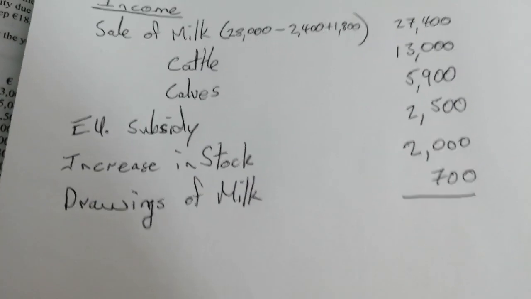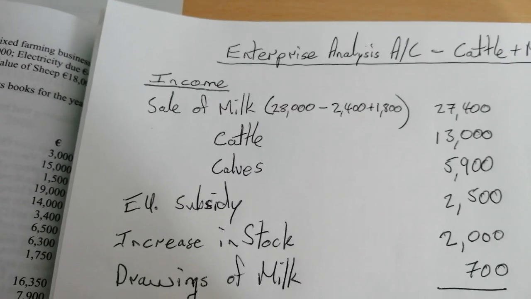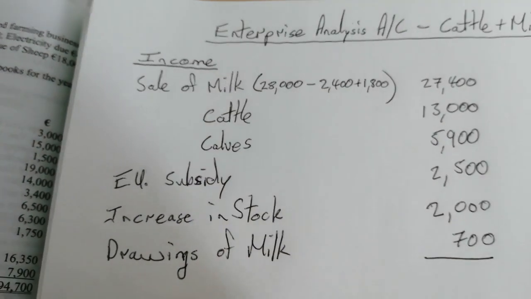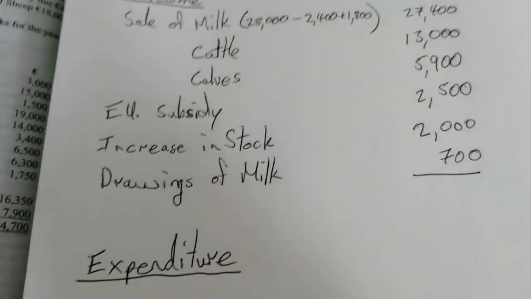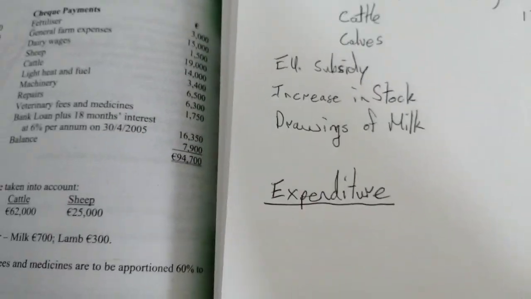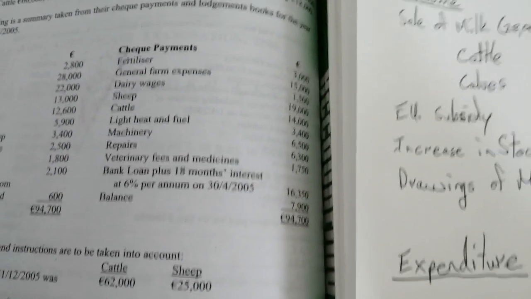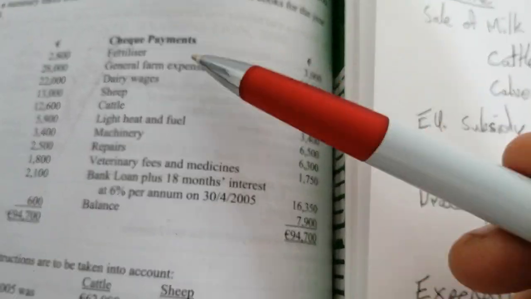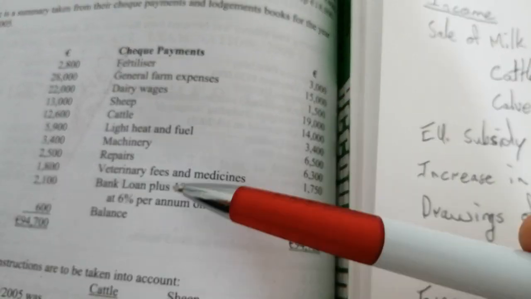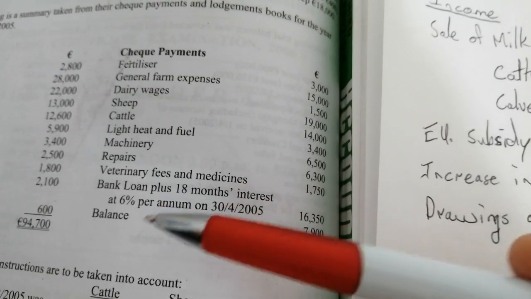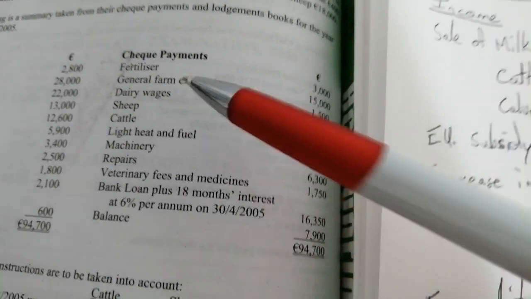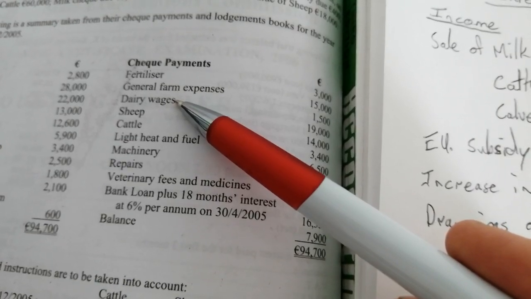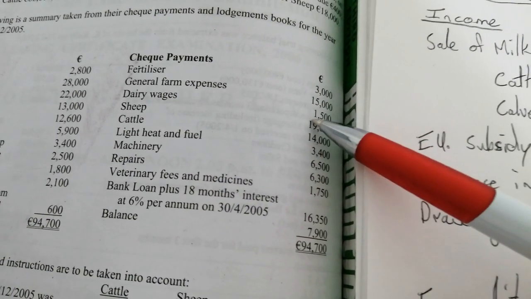Now down to the expenditure. Okay, and the expenditure then, again, we'll start with the receipts and payments account, and we have a look. You can see, just generally speaking there's things like fertilizer, farm expenses, dairy wages, there's all sorts of things there. Now some things are obviously enough cattle and milk, for instance dairy wages. So dairy refers to milk produce, doesn't it, or production. So that's definitely cattle and milk.